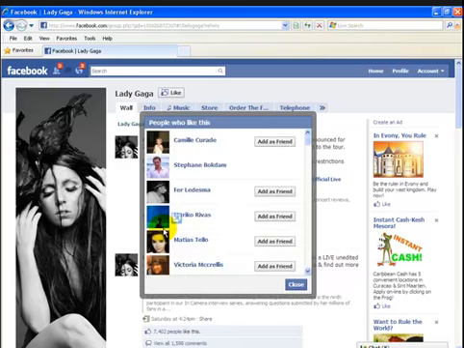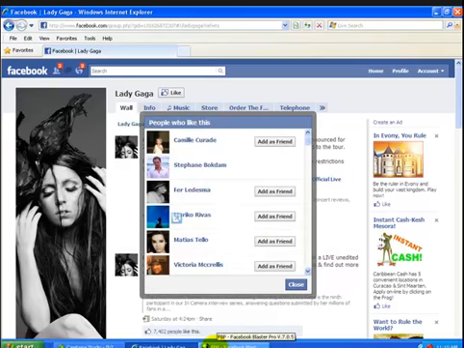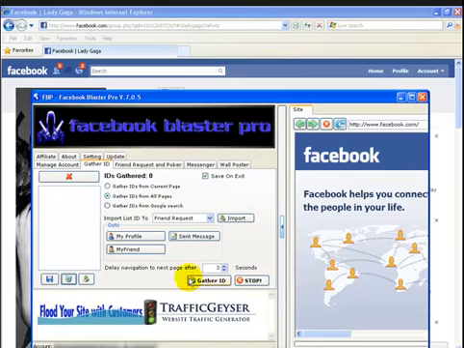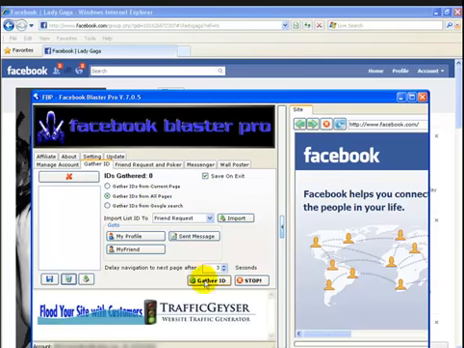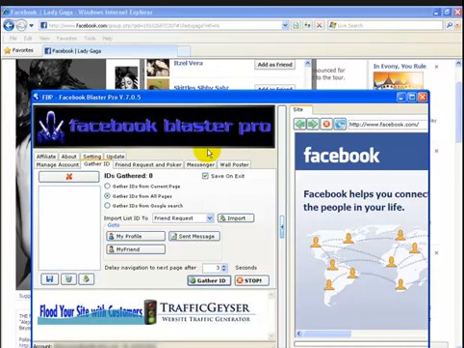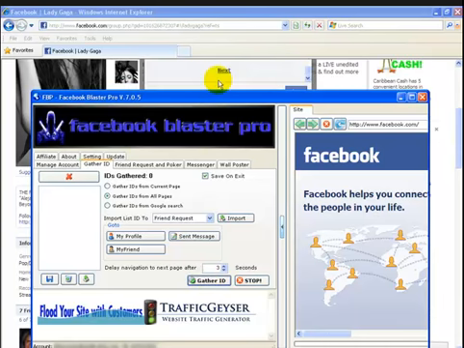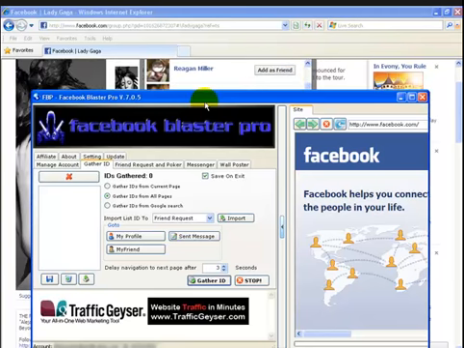And this software rocks. You do the same exact thing. You make sure the gather IDs from all pages is ticked, and all you do is click gather IDs, and you'll see the program working in the background. So let's go ahead and do that, and boom, there it is. It's working in the background here. It's starting to scrape and gather all of those targeted leads for your business.